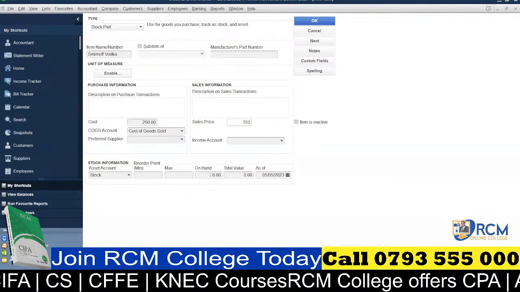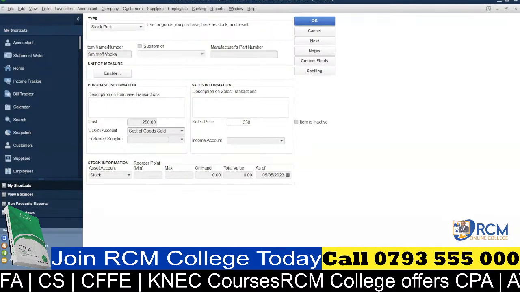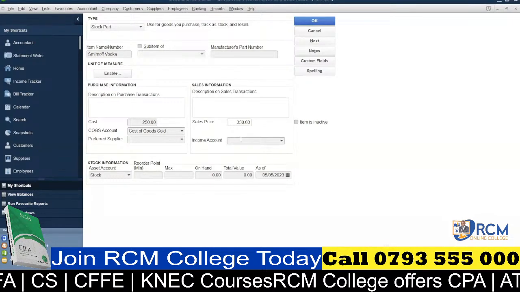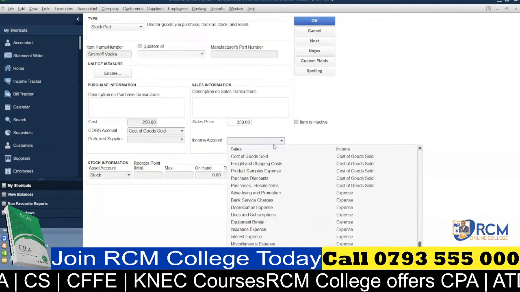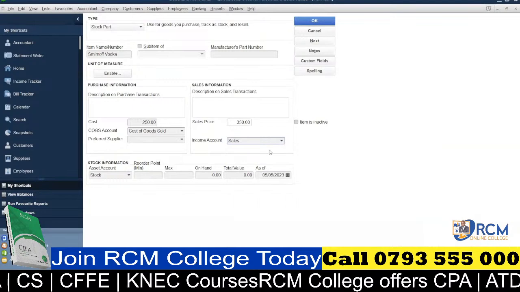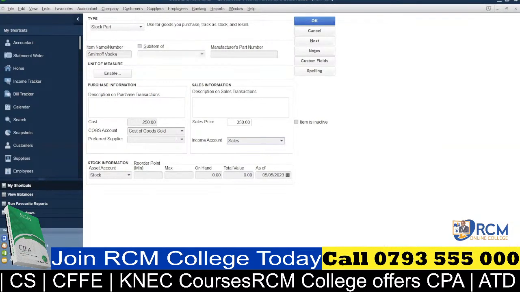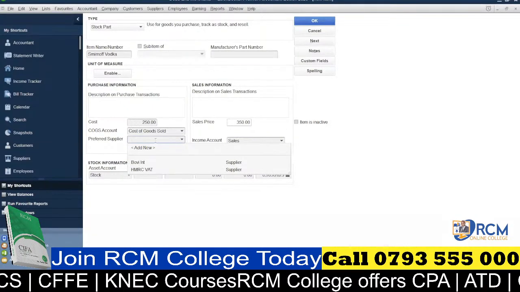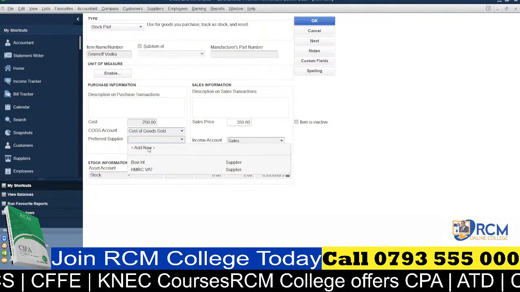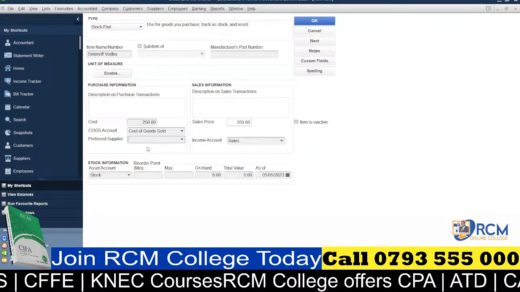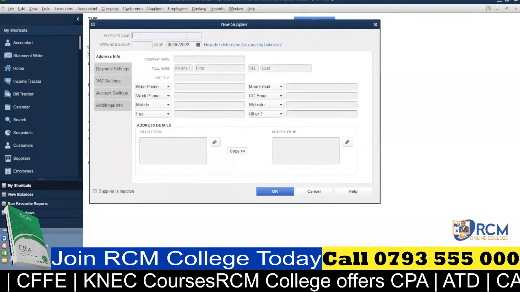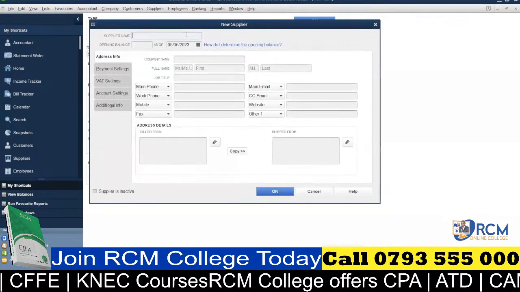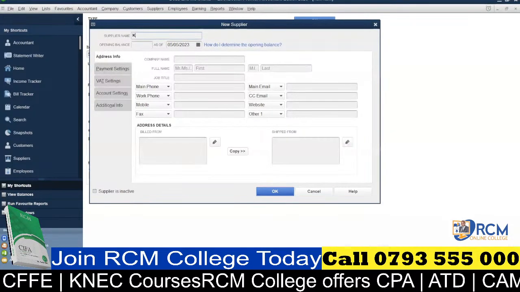The income account, sales. And then preferred supplier. We don't have the preferred supplier here, so you add new. The preferred supplier is QUICKBOOKS Limited.